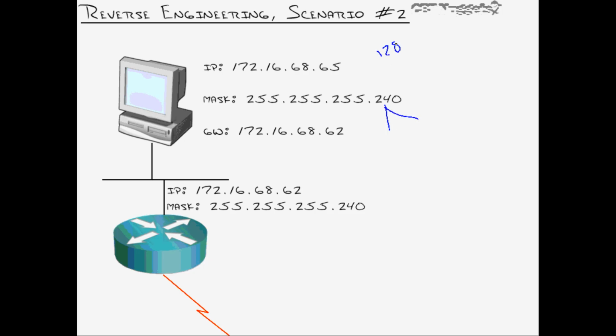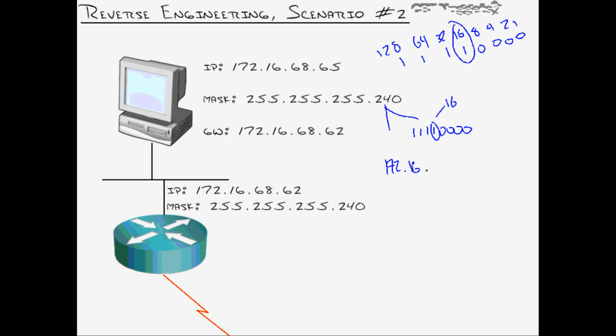If we were to break 240 into binary, I should just have a template that I paste up here of my binary numbers, but get used to writing them. 240 in binary is 11110000. So there's our binary value, which means our increment at some point must have been lowest binary value 16. So when the designers of the network put this together, they decided 16 was their increment. Well, let's figure it out and see if we can find what's wrong with this picture or if everything's right.